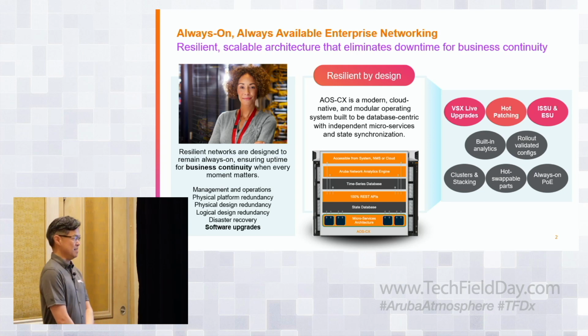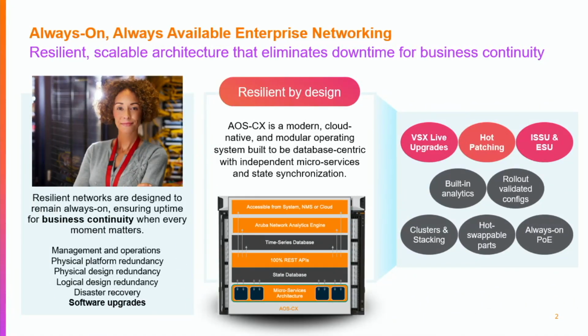You see on the right-hand side, there's certainly management and operations where they decide how to configure, monitor, deploy their network assets. There are ways to make use of physical redundancy, and that is both within the network assets that are deployed, like physical redundancy within a switch, power supplies, management modules as examples, as well as the physical network itself, deploying dual systems, one as primary, the other as standby.